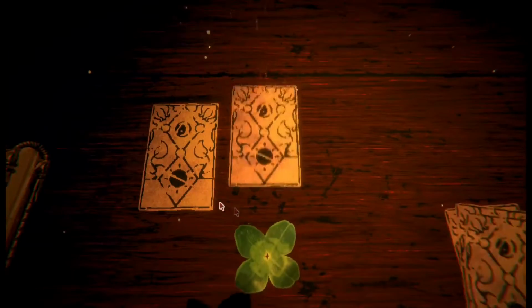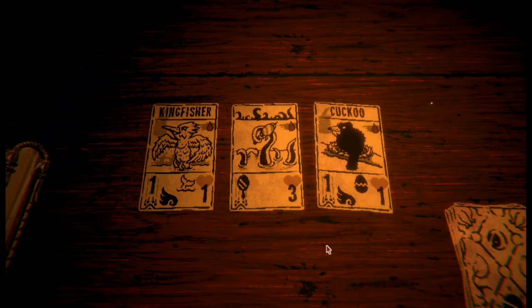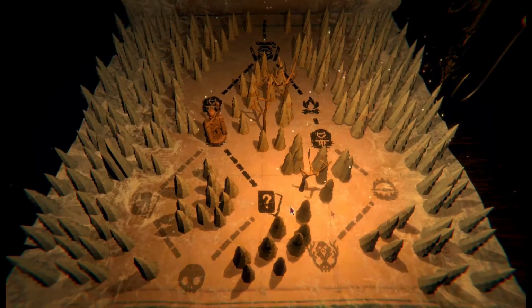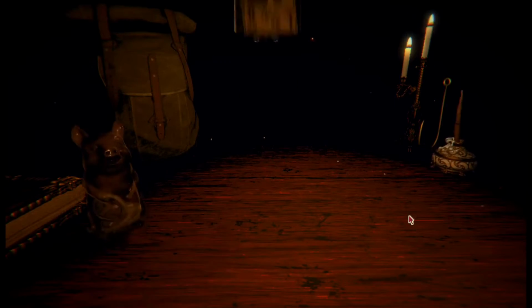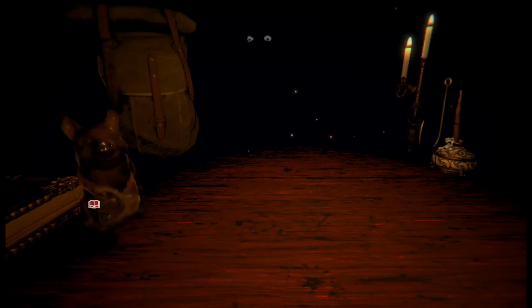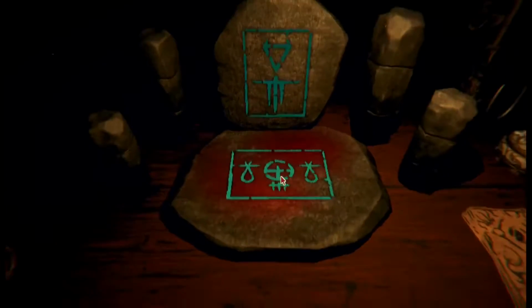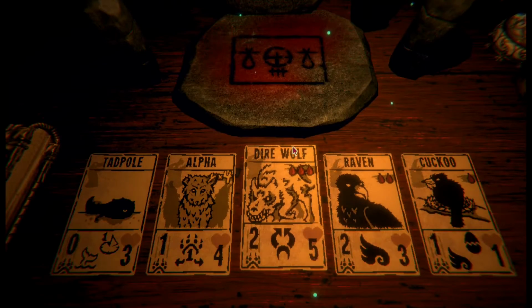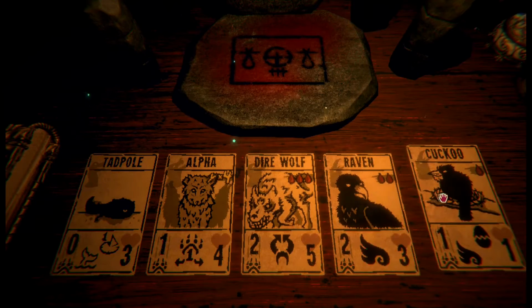Come on, cockroach. Ooh. None of these are good. These are good. I need this for the trapper and bones. Do I? Okay, what do we got? So these three aren't doing me any good.